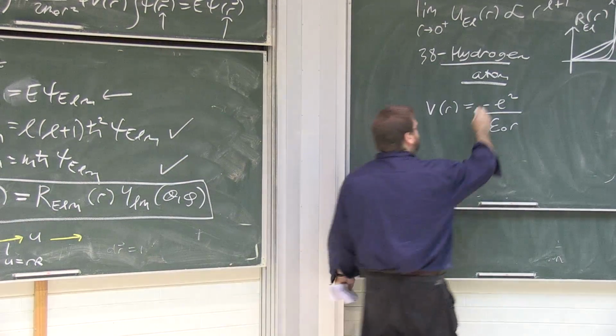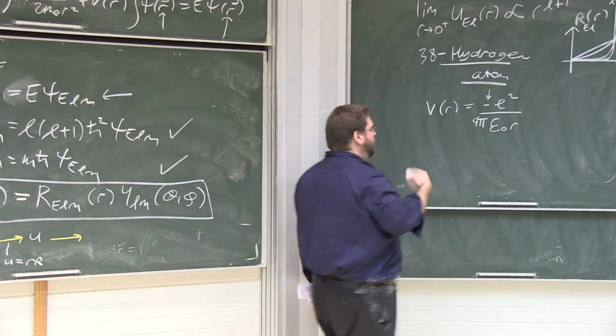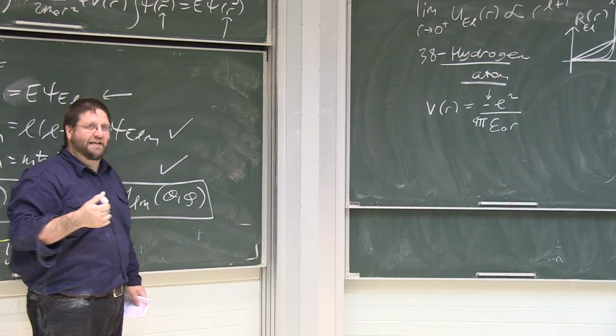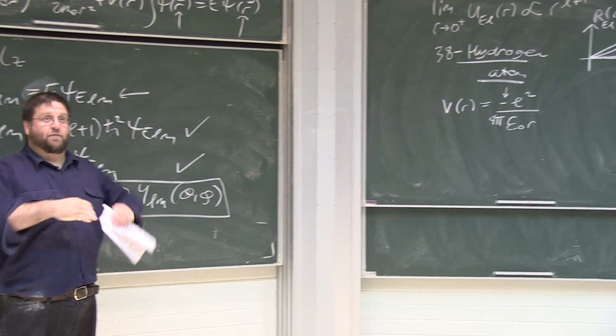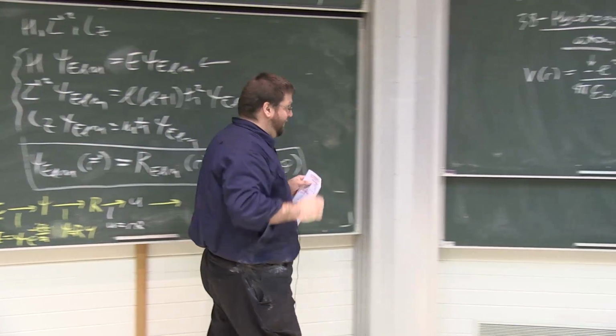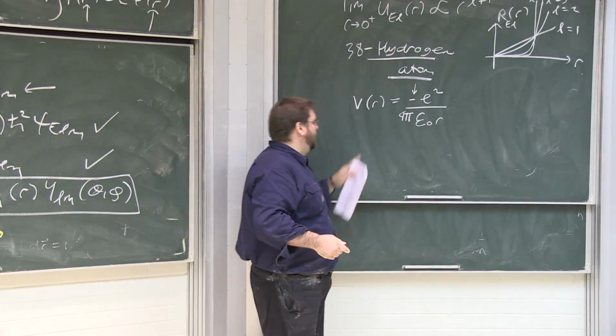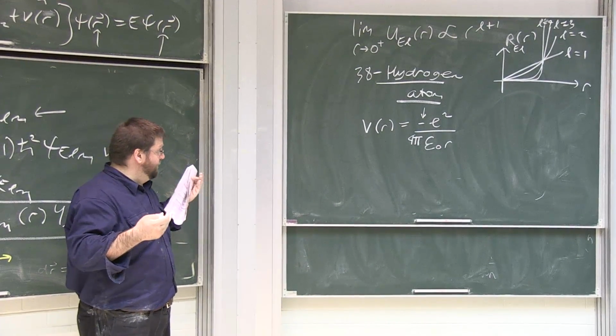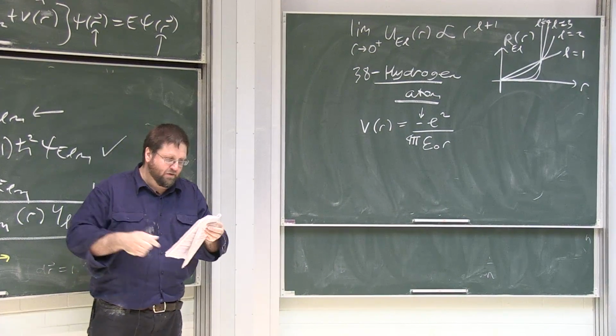The negative here, which arose from the product of charges, which were opposite, negative E and plus E, also indicates that the potential energy of the electron is negative. If it wasn't negative, then the electron could escape to infinity and you wouldn't have an atom. So this negative potential of the electron, which is negative potential energy per unit charge, is indicating that the electron is bound.